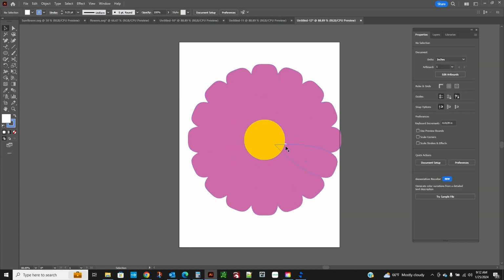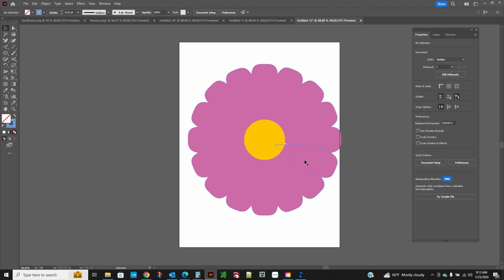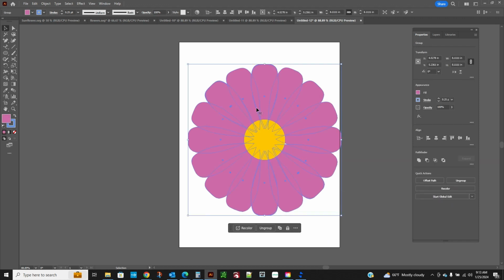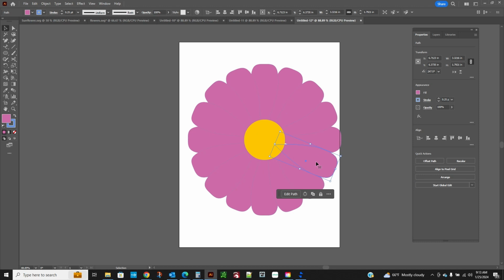So here we go. Now you see how there's a white spot, which I didn't notice when it was small. So these are all grouped together. I'm going to ungroup them. Click there, go here. Oh, I got another group. It's just the petals. So I'm going to ungroup again. Okay, there we go.